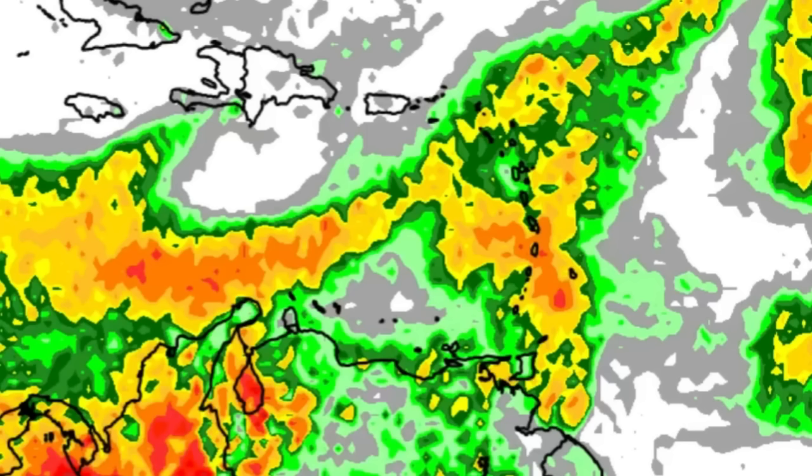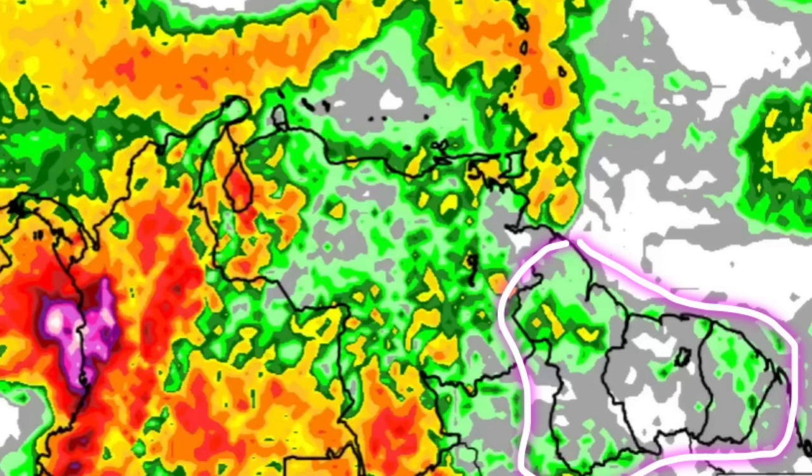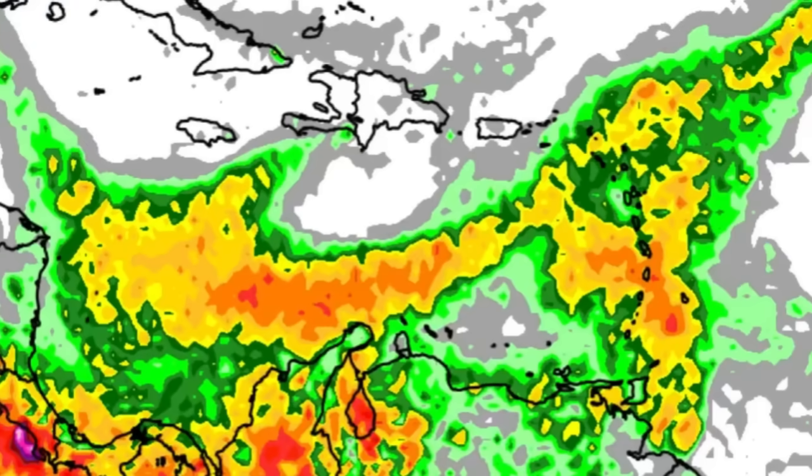Then near the ABC Islands, there is the tail of that front, so there could be some showers nearby. As we head to northern South America, Colombia will likely be quite active. We see those very colorful shadings, so it's going to be active with a lot of heavy rain possible today, even for parts of Venezuela. But as we head to Guyana, Suriname, and French Guiana, there may not be a whole lot of rainfall activity today, but some showers are definitely possible. Going to parts of Panama, Costa Rica, and even up to Guatemala, we can see that it gets a bit colorful in some areas as well. Some heavy downpours are definitely possible. That's essentially what is expected across the Caribbean. It's mostly the eastern islands that will experience some decent rainfall at times, but the northern islands will likely be on the drier side for the most part today, with a few passing showers possible.